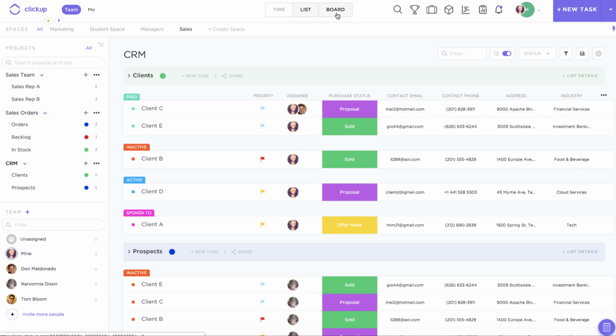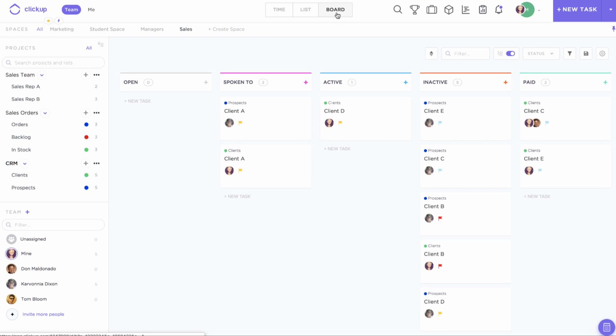Let's jump over into our board view now so you can also get an idea of what our custom statuses look like. So you can see I've also applied custom statuses for my project to indicate what stage of my workflow each task is in. And the cool thing about board view is that it's going to arrange all of your tasks vertically according to their status. So this is a great way to see in a board format the progress of each of your individual tasks. You can even drag and drop tasks from column to column in board view to quickly change their status.